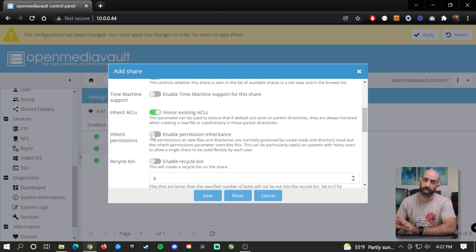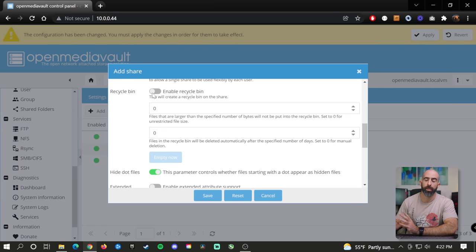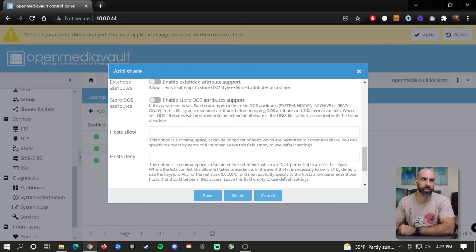This gets into permissions and ACLs, obviously, which I'm not super versed at, so I'll leave it to the permissions and ACL experts there. Recycle bin, that's cool if you want to enable a recycle bin on your share where, obviously, like a recycle bin, if something gets deleted, it can be recovered later. You can set settings for that here. And a couple more settings, host allow, if you want only specific devices to access the share. You can enter their IPs here or a complete list of subnets. So this is useful if you want to block certain subnets or VLANs in your network from accessing certain shares.